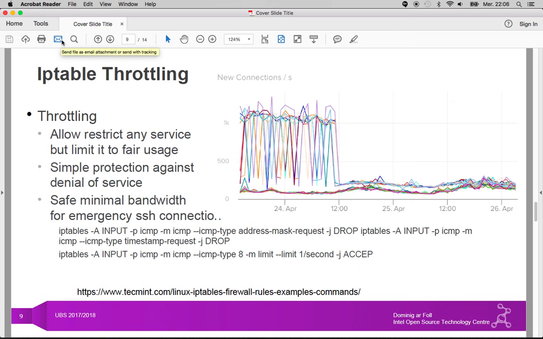Here I just give a very basic example, which uses iptables to create a limit on ICMP, and the common thing is to limit it to 1 per second. Why? Because a standard ping actually makes 1 call per second. And you only allow ICMP type 8, which is the one for ping, because you don't want to let people do discovery of your network or anything like that. So it's a practical example, and in this graphic we see the difference: a ping going crazy before you activate the throttling, and as soon as you activate the throttling at 12 o'clock, you see that the ping traffic is put under serious control. It's a common example that everyone should have implemented on any external facing service.